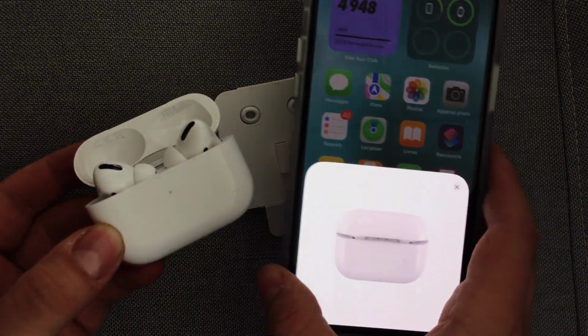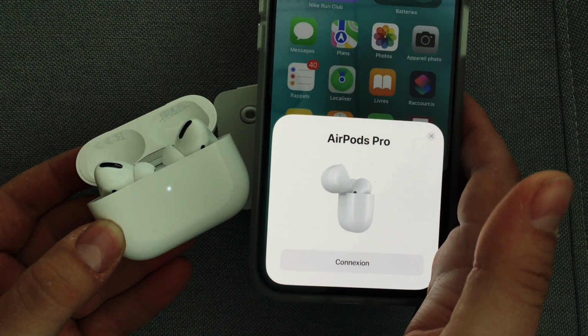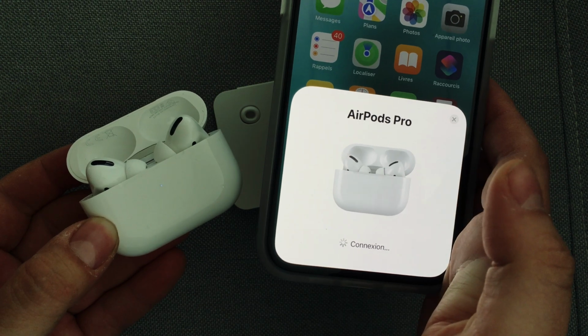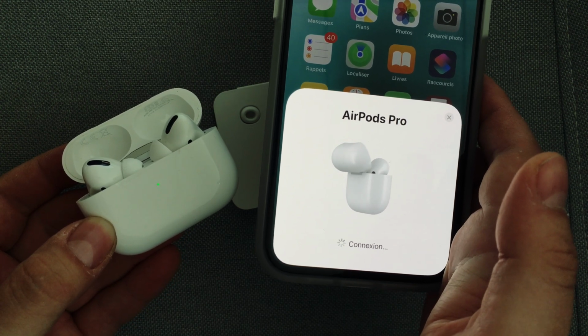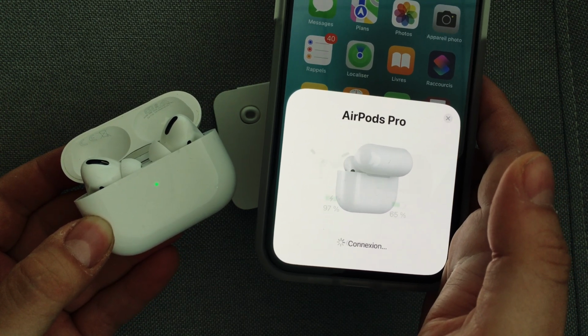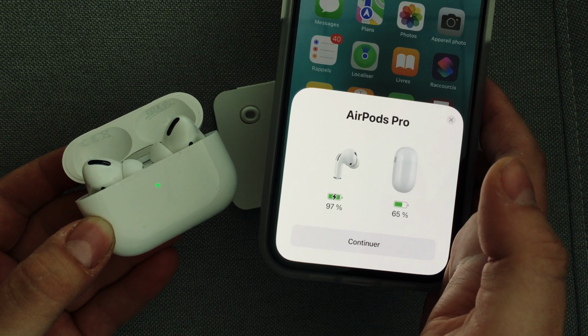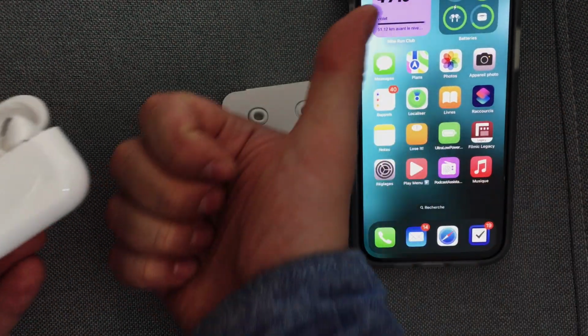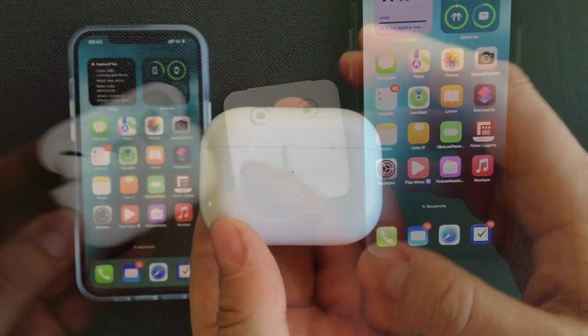Hold your AirPods next to your iPhone and a setup animation will appear on your screen. Tap Connect, then tap Done. Congratulations, you just paired your new replacement AirPods to your old case. Now, your newly paired AirPods will appear on all your devices and you will be able to use them again.